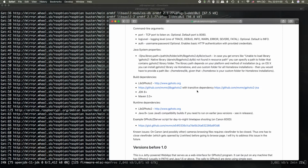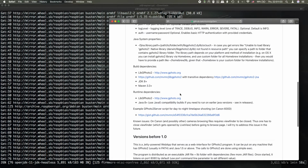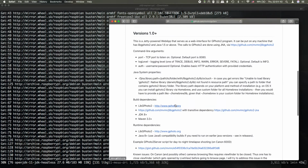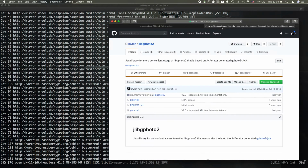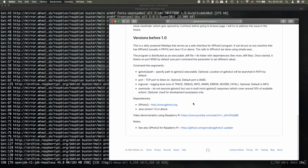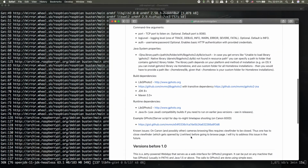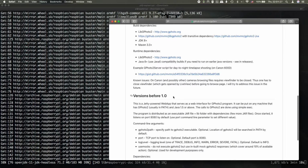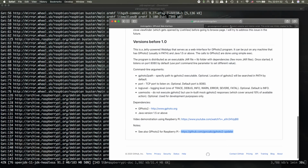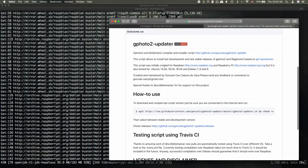It tells us it depends on the libgphoto2, and to install this libgphoto2, there is a GPhoto2 updater, but I'm kind of surprised I didn't link to that from here. Let me take a look if I linked it from some other place. No. Oh yeah, I did link to it, but only here in the notes to the version before 1.0. That's an omission, sorry. So yeah, you have to go to this repo as well, and run this GPhoto2 updater.